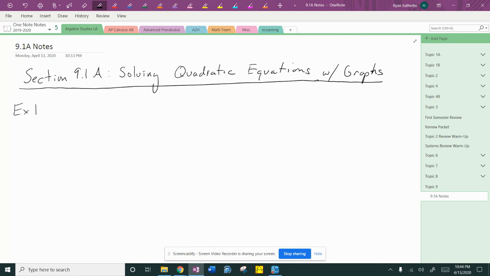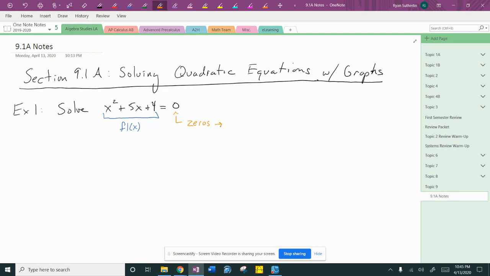So example 1, we're going to solve this equation, the one we were just talking about, x squared plus 5x plus 4 equals 0. So if I want to solve this by graphing, what we're going to do is we're going to graph this side. On our calculator, we're going to call it f of x, or I think it's going to be f1 of x, or f of x on Desmos. And what this means is we want to know when does it hit 0. We're going to call that the zeros of the quadratic, of the function.